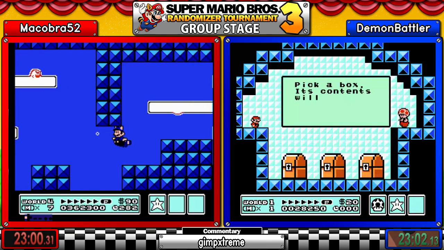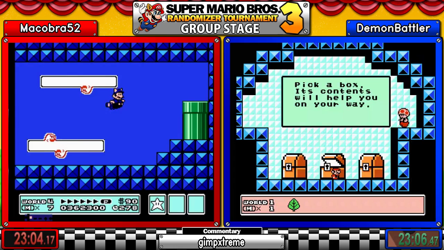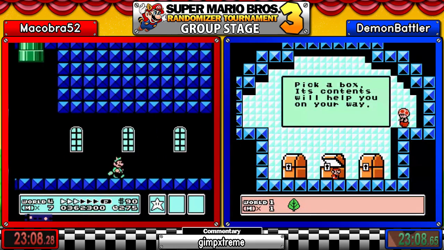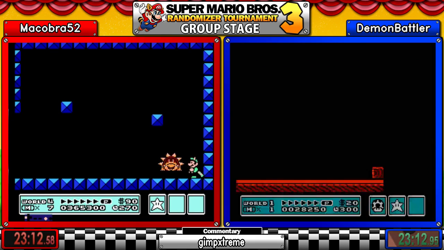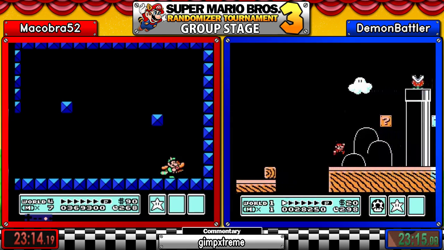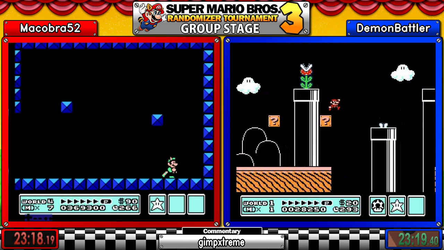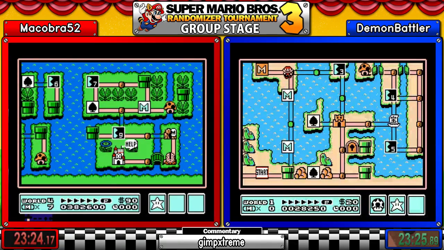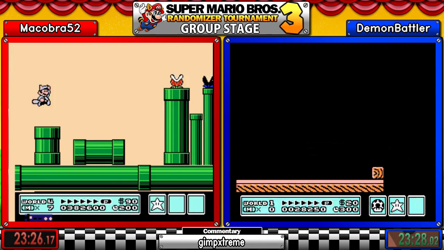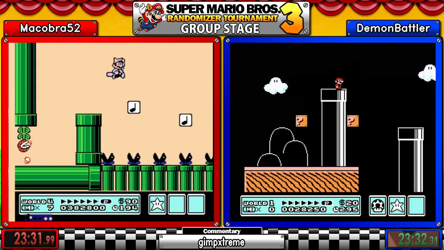Demon's going to come in and take an item from the item box. Going to be a leaf. A very nice item to have. Cobra finishes off 3F2. Takes off an easy fight here against Boom Boom. DemonBattler heads into 8-1. Oh, and unfortunately takes another death. Cobra enters the Piranha level here. Fairly short compared to the first one.